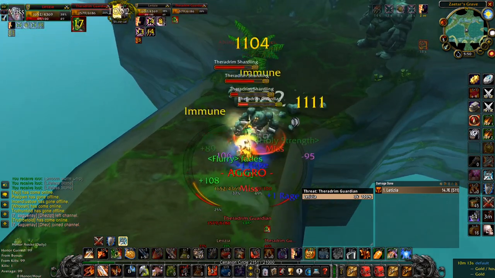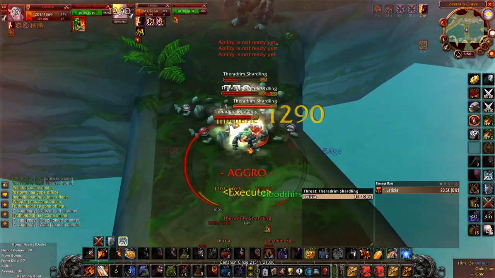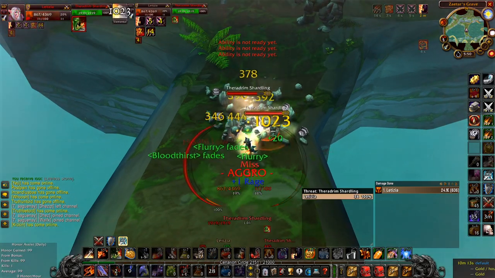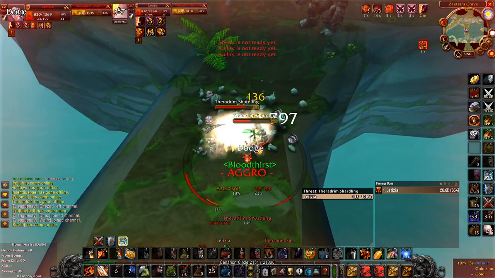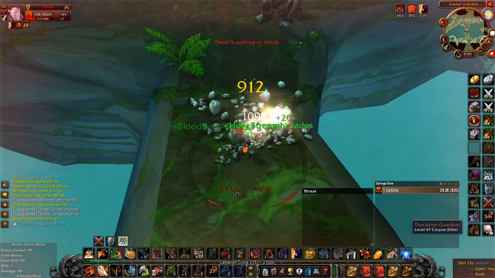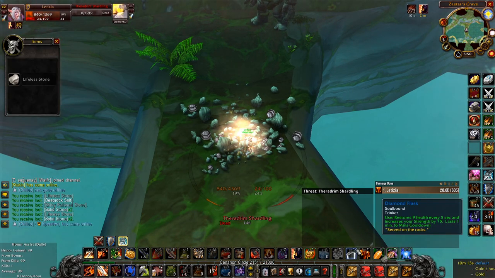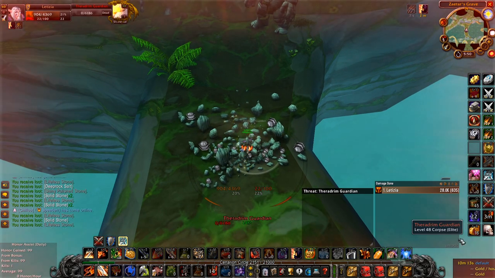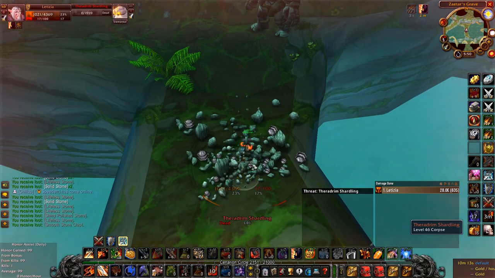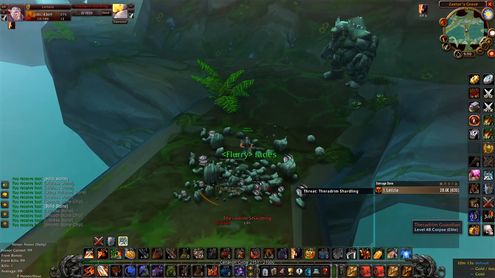Because these guys can be a hoot when they stun you, but there's always a solution, because warriors are pretty tough. Without the world buff, it's getting closer, but if I had really needed, I could have used my flask before that pull, or my fear, or Death Wish here. And you can even use Retaliation if you need to.